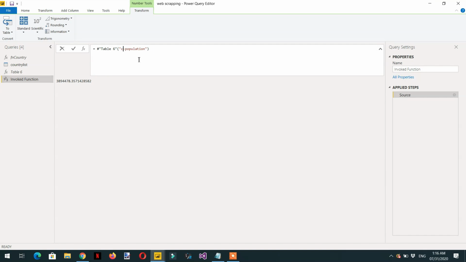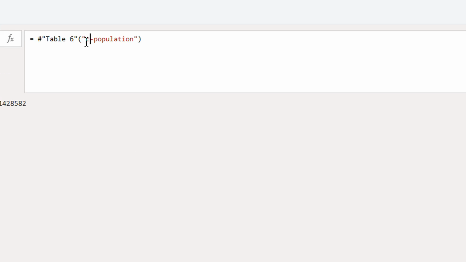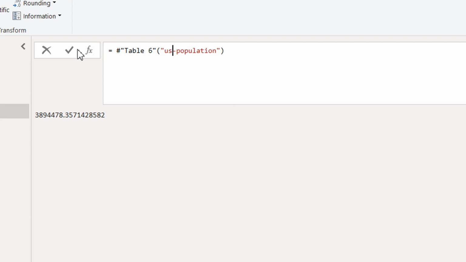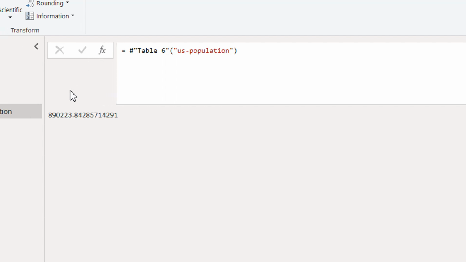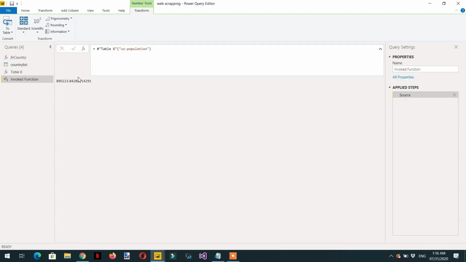And the same way, if I do US and click confirm, this is the population for the US, right? So the function is ready, and now we need to make a table that will contain all the query strings, so that we don't need to write everything manually.